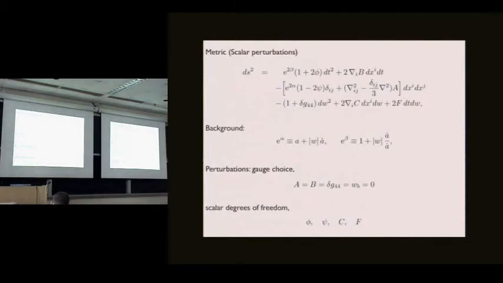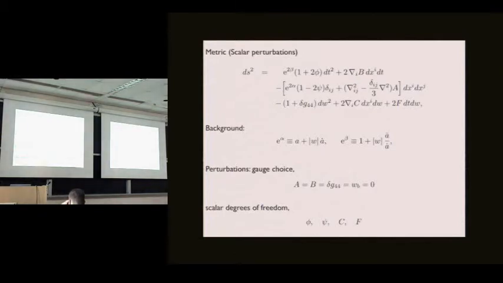As usual in GR, you have 4 metric perturbations. You can kill 2 scalars, typically, in the Newtonian gauge. And then if you have an energy momentum tensor with no anisotropic stress, then phi is equal to psi, and you're left with just 1 metric perturbation. So now instead of 4, we have 7.